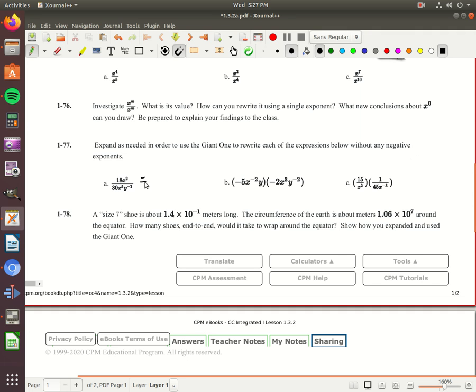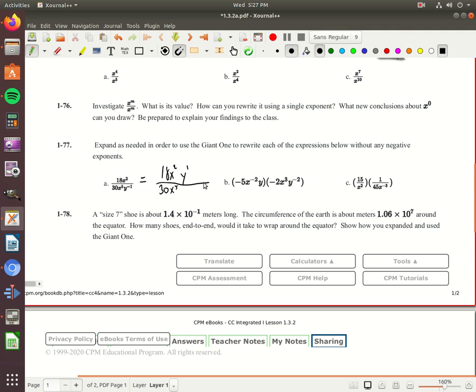So here, my advice to you would be write what stays. Like 18x squared is going to stay on top because those are all positive. Don't forget that 18 has an exponent of 1. That 30 is going to stay because it has an exponent of 1. That x to the fifth is going to stay because of the exponent of 5. That y to the negative 1 is going to jump to the top and turn positive.